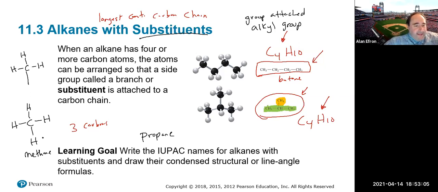Now, in this case, we don't call this methane because we cannot throw methane onto my green part. The reason we cannot just throw methane onto my green part of my structure the way it is, if I did, I would be attaching methane like that. Now this carbon has 1, 2, 3, 4, 5 bonds. Not good.